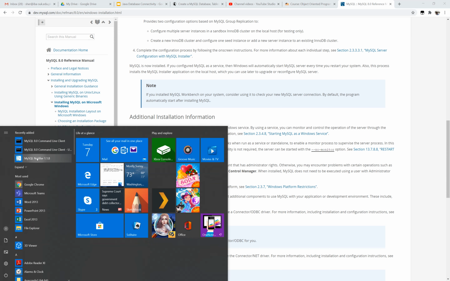When you click MySQL notifier, you will from there add a server. When you add a server, you will also be given a client, and that client will actually be a command line client for MySQL. On my machine, I have already completed this whole process. It's very easy to do. That is the reason why I don't need to make a video on that. I want you to explore how MySQL installation can be done. But if you are unable to follow the installation process, I recommend you watch some YouTube videos or ask Google. Eventually, you should be able to have this command line client for MySQL.